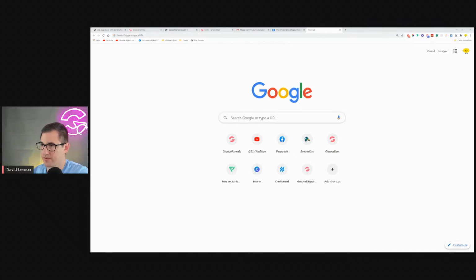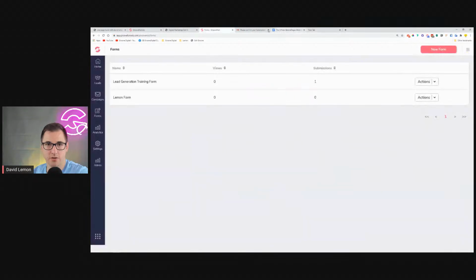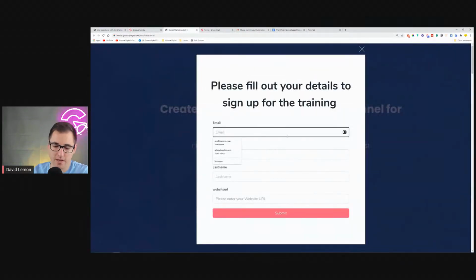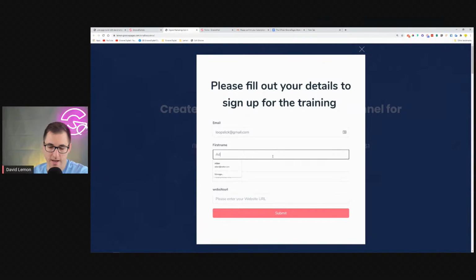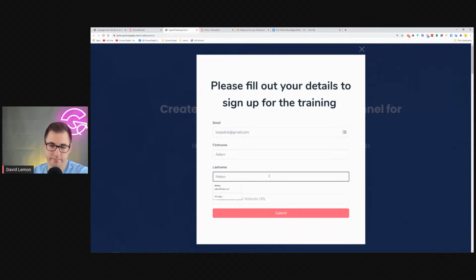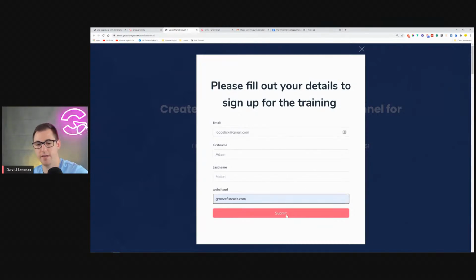There we go. So now I have an account that we can use. So it will be loopslick@gmail.com, and the first name will be Adam, last name Melon, and the website URL will be groovefunnels.com. Okay, anything.